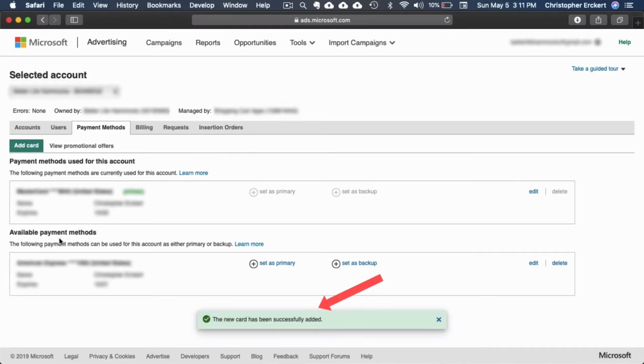You're now all set. Unless you have some free ad credits, which we can cover in another session, adding a payment method will allow your active campaigns to begin displaying ads. Once this occurs, your card on file will be charged no later than every 30 days. We always recommend to keep your campaign budgets low if this is your first time, or if you're trying out a new campaign type, while you get a feel for your ad spend and the rate at which your card will be charged and for how much.